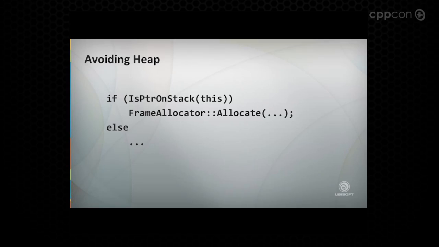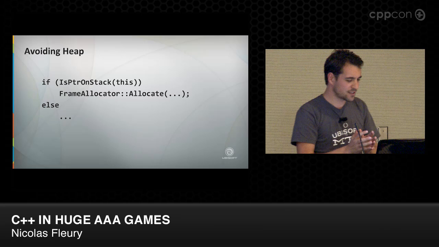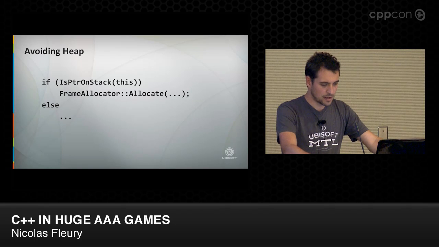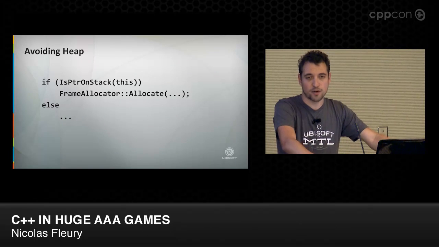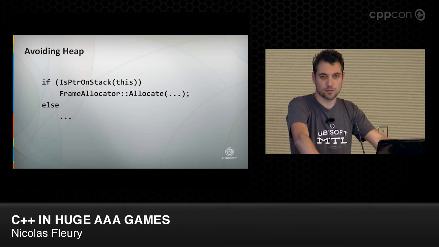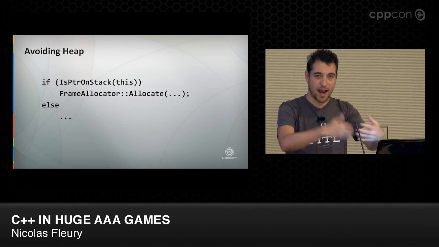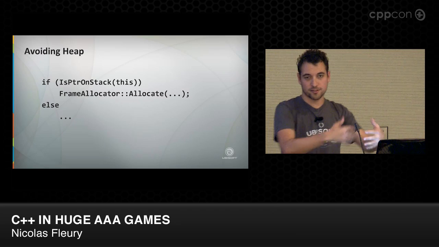So what we did is that we changed the array allocator to look if the disk pointer is on the stack. And if it is, we use what we call a frame allocator. It's just a different allocator that is asserted to be empty at the end of every frame. Since it's empty at the end of every frame, there's absolutely no fragmentation with everything going through that allocator. It's really cool because this is even working for arrays that are members inside objects on the stack.